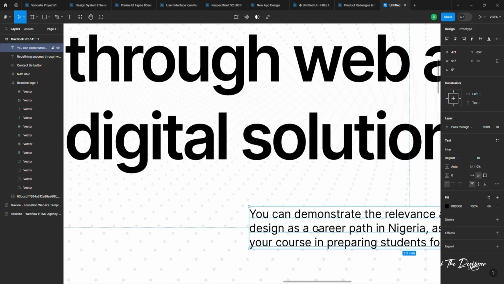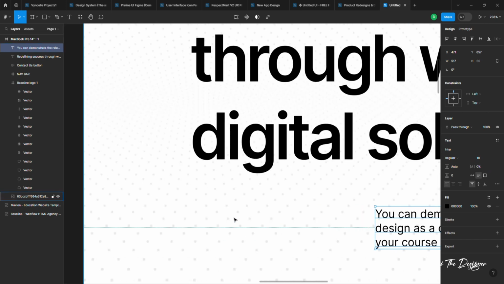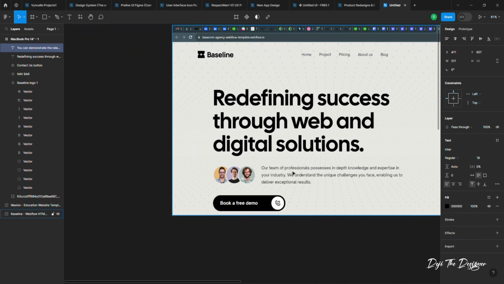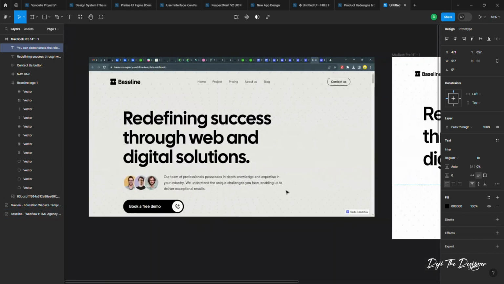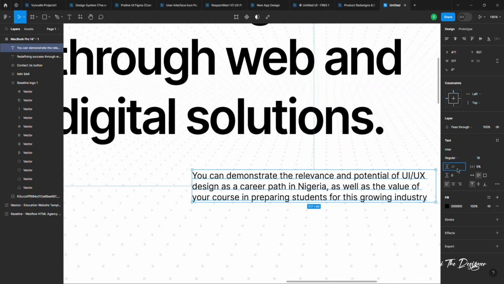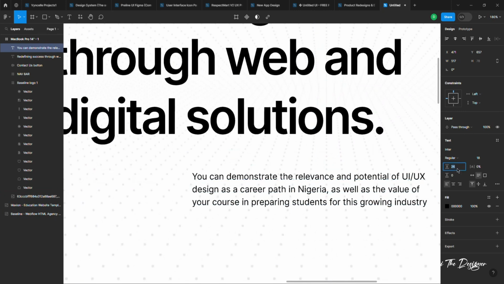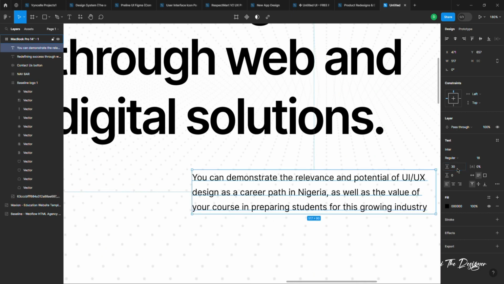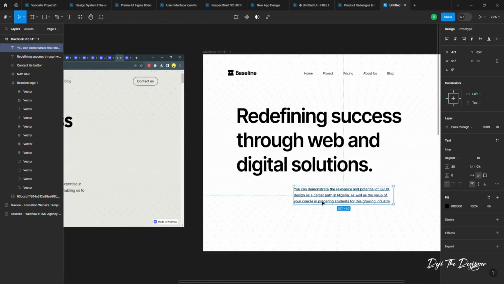I think that's good. Then the line art is too tight compared to what they have. Let me zoom out. You can see the line art is wider compared to what we have. So let's increase that. Right now it's on auto, so just click on it and press the arrow key upward. Very simple. Okay, finish is okay. Control enter. Right. So you have our text now. What's the next thing they have?